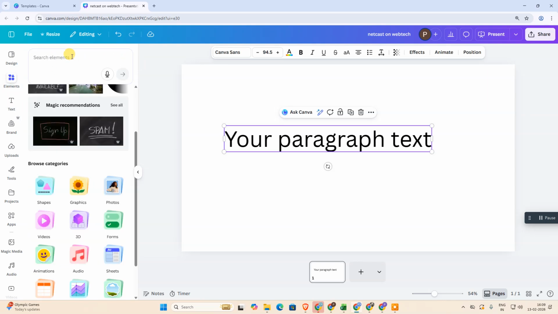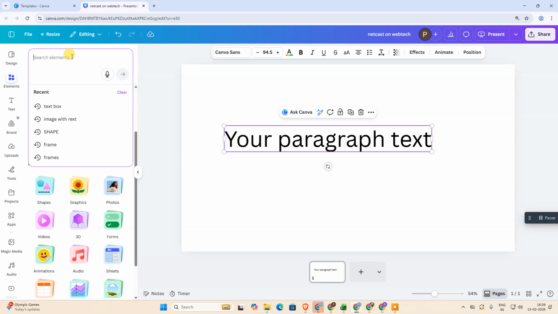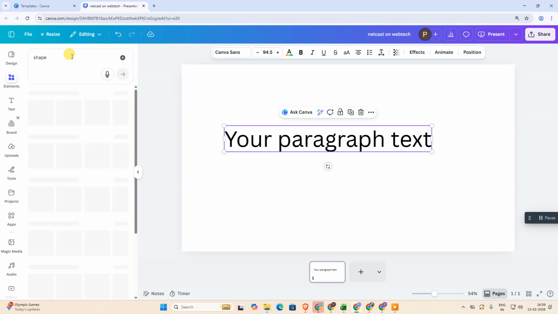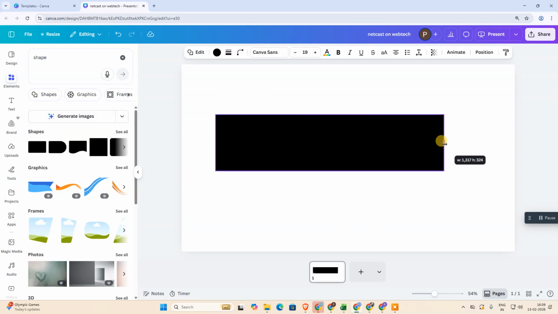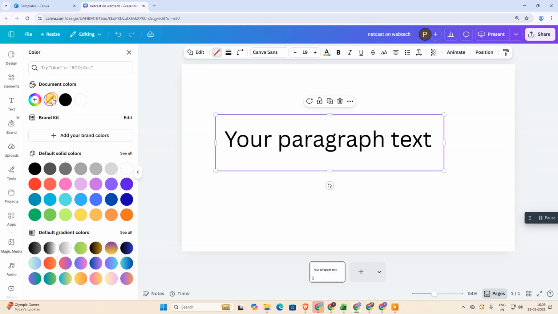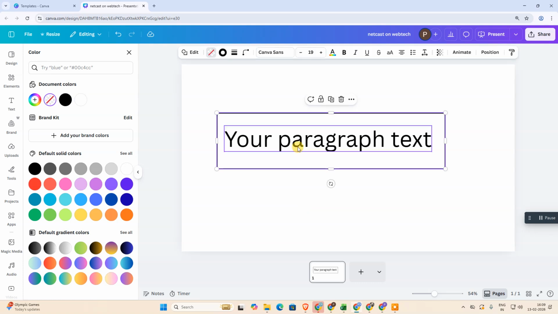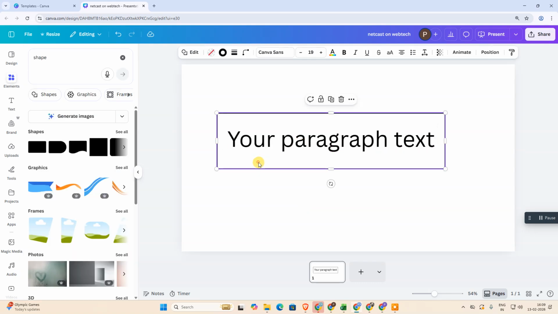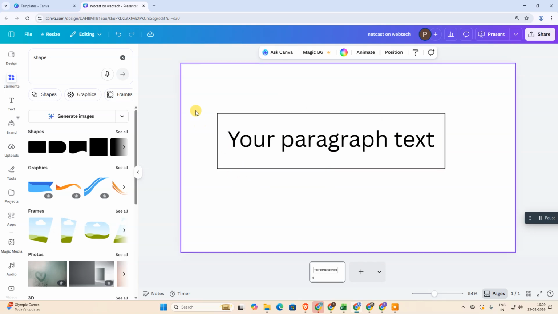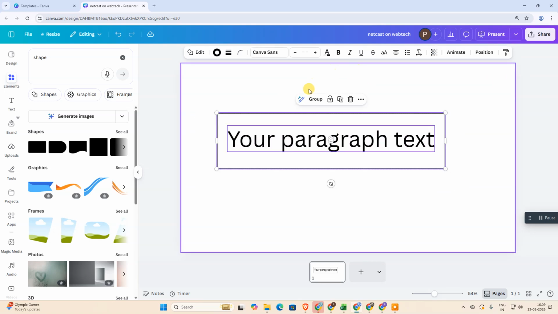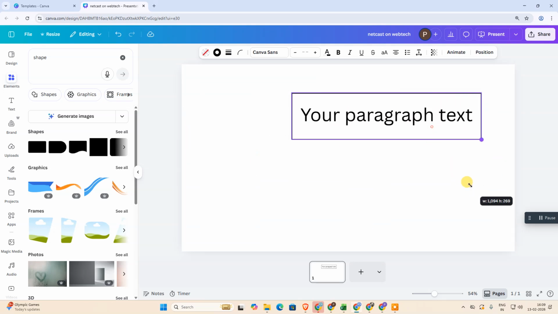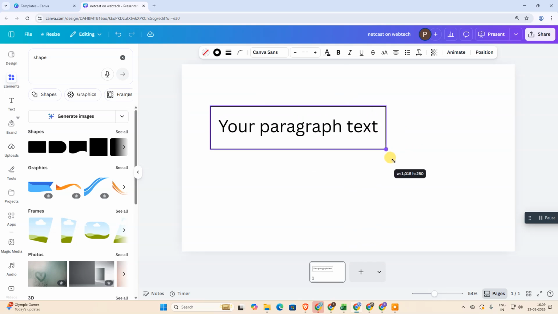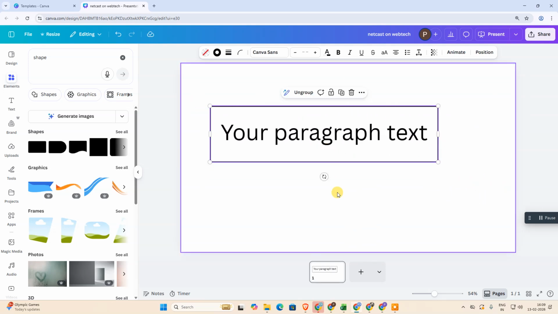You can see that though there is no option to put an outline around the text, maybe in your presentation they inserted a rectangle shape like this, removed the background and made the outline like this. So this is your text, and we have two elements, the text and that box. Or when you group it, like select both elements and group them, you can simply remove both. So if you have any text box like this in a Canva presentation, you can simply remove the outline.